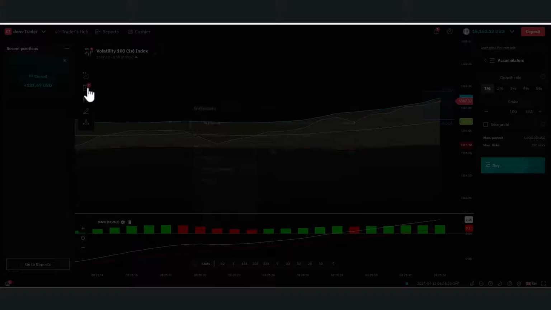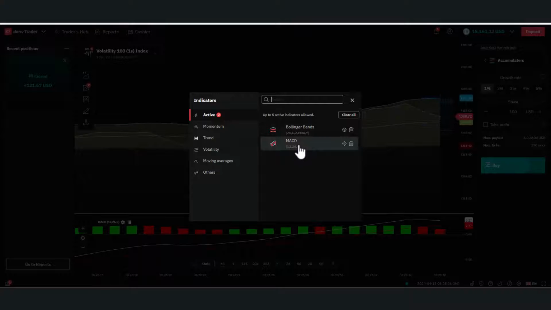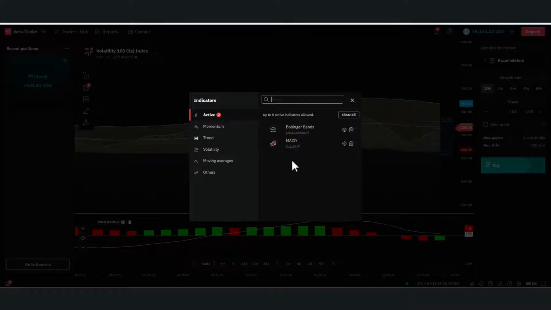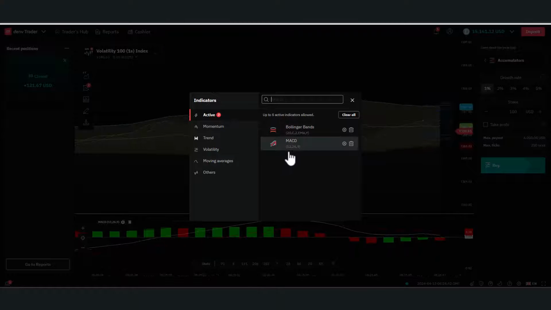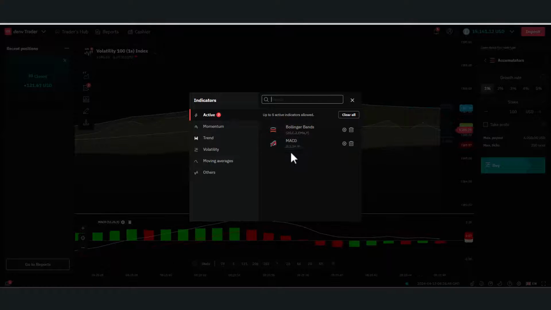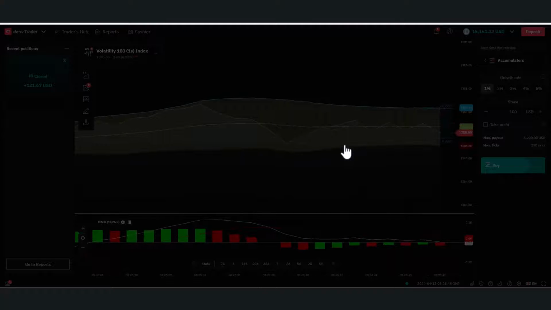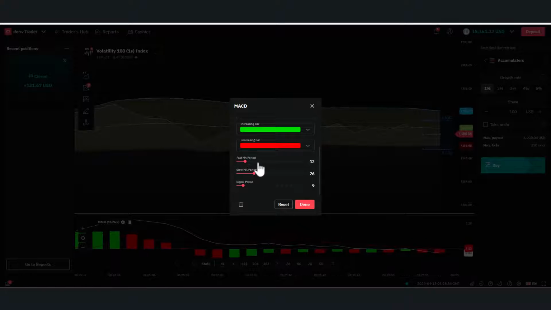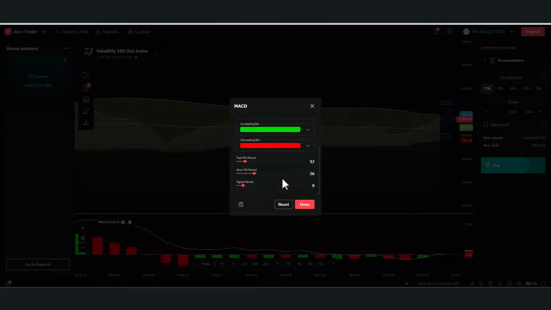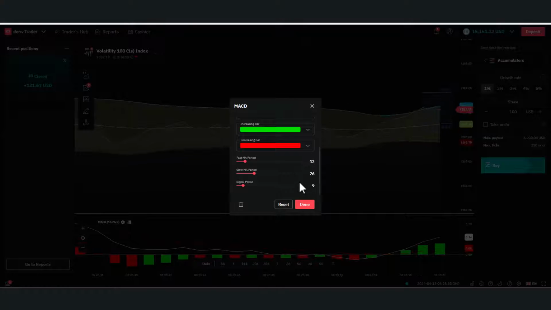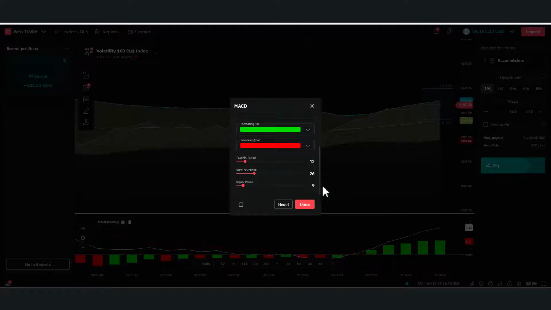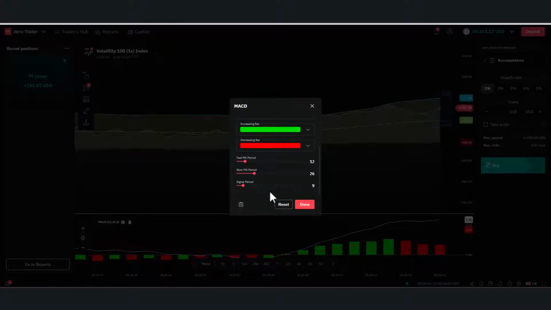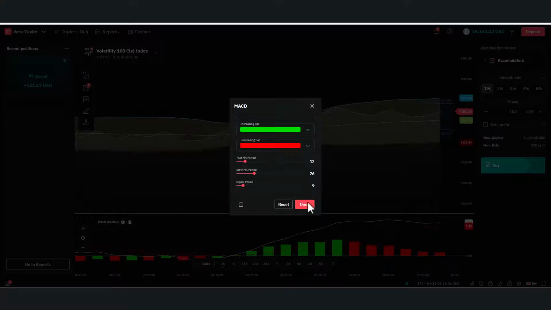And then the second indicator I've got, and I don't advise going more than 2. In fact, you might just want to go with 1 indicator. I've just gone with a MACD, and that's the standard 12, 26, 9. Now, you can, of course, use any variation you want. The fast MA is the 12, the slow MA period is 26, and the signal period is 9. I've seen people double that up, use 24, 56. But as I say, you can use anything you like, but I'll just stay with standard on there.